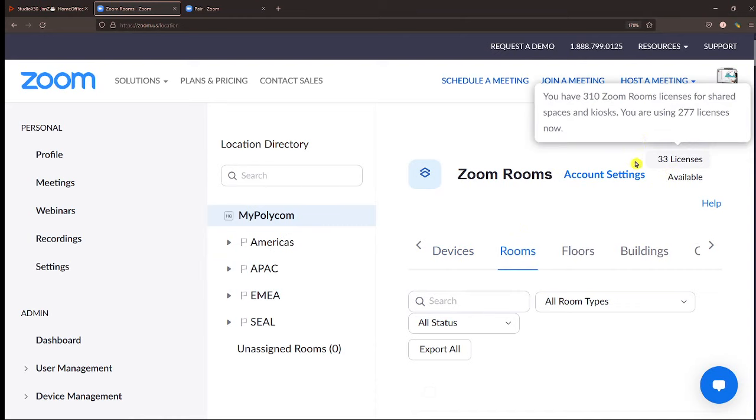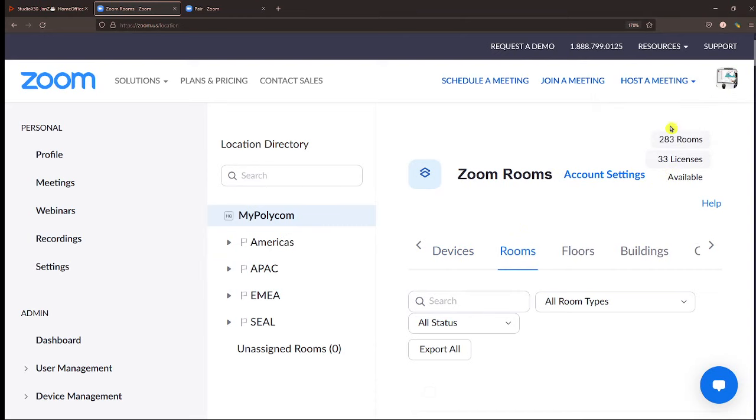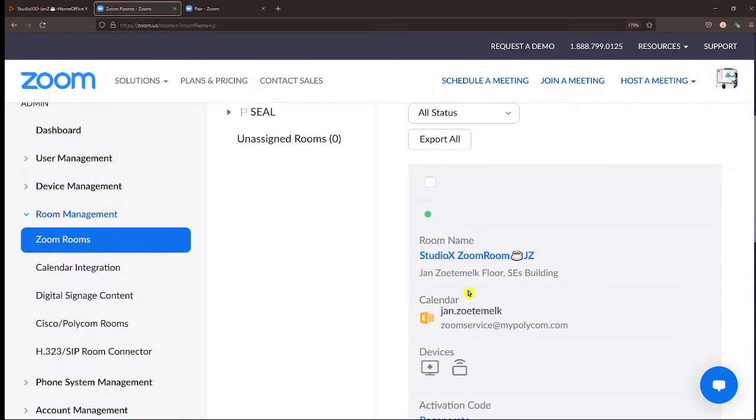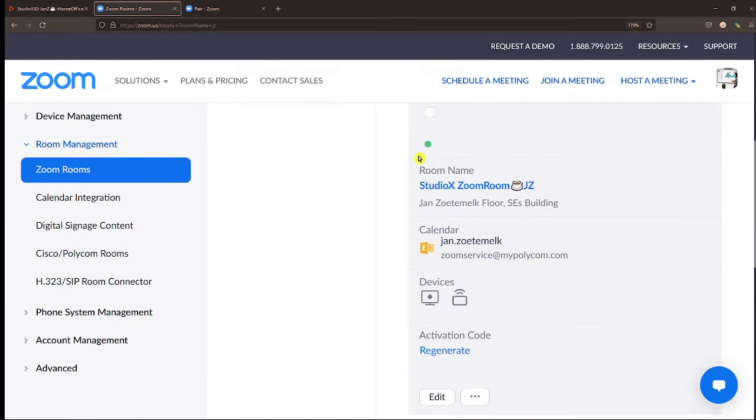And where can you check that? Here on the right side, you see I have a license available as Zoom Room. So let me search for my device. And here I should have the ability. Here you go. So here you see my device, which is activated. Really nice. So you need to have a license. You probably can also get a trial license if you want.